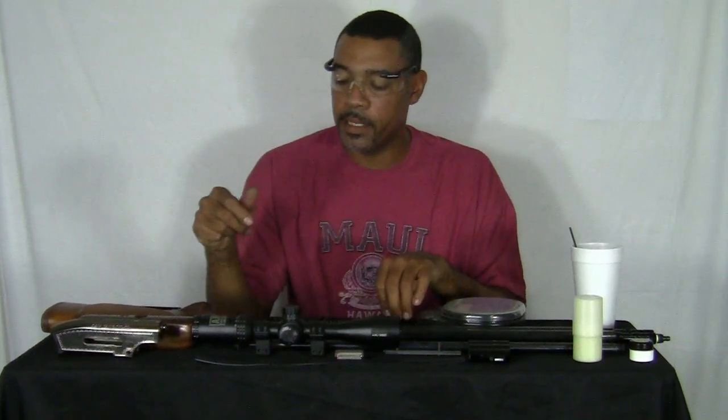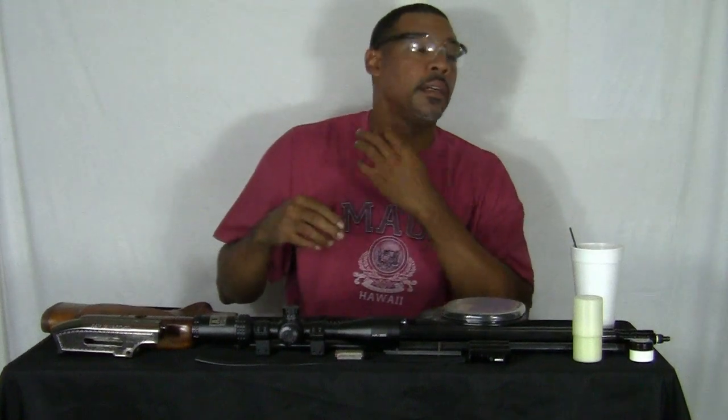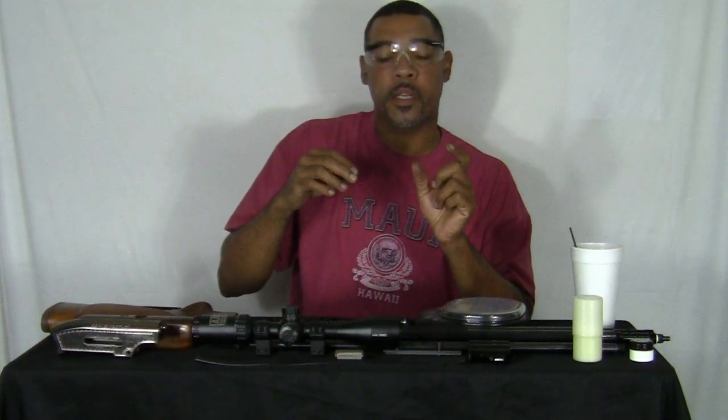The other thing that I did was in the valve assembly, when you unscrew the head and pull the whole valve out, I actually took the valve return spring, and on that valve return spring, I cut like three or four coils out of it.